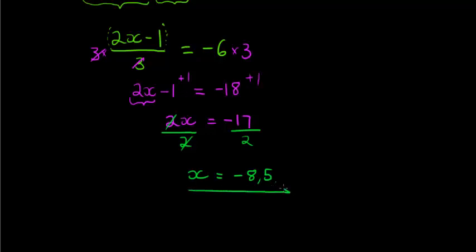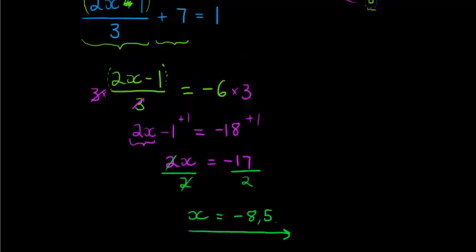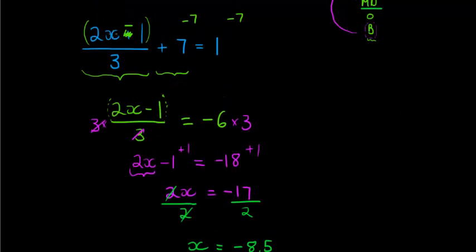And that's how I do it. That means if x equals negative 8 and a half and I substitute it in here, this whole expression will equal to 1. I think using two examples here was helpful. In the next video, we'll look at what if I have a left-hand side equal to a right-hand side and I actually have unknowns on both sides. It's not just one side with an unknown. Let's look at that in our next video. See you there.